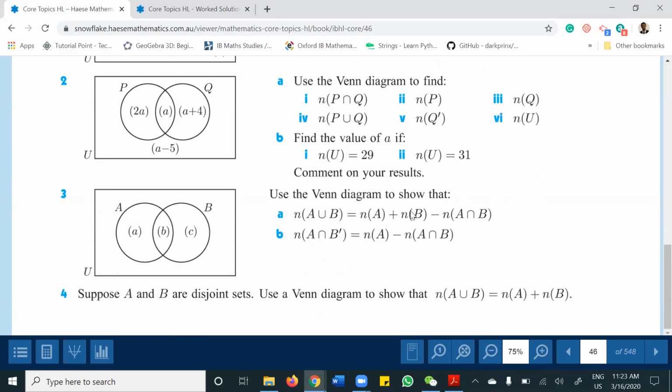What about B? How many elements are in B? B plus C. A plus C. What about A intersection B? B. So if you look at it, A plus B plus C is A plus B added to B plus C, then minus B, because B will have been added twice. This contains plus B, this also contains plus B. So you have to do minus B once for you to achieve your A plus B plus C. Do you agree? Yes. That's called a set formula for 2 elements.